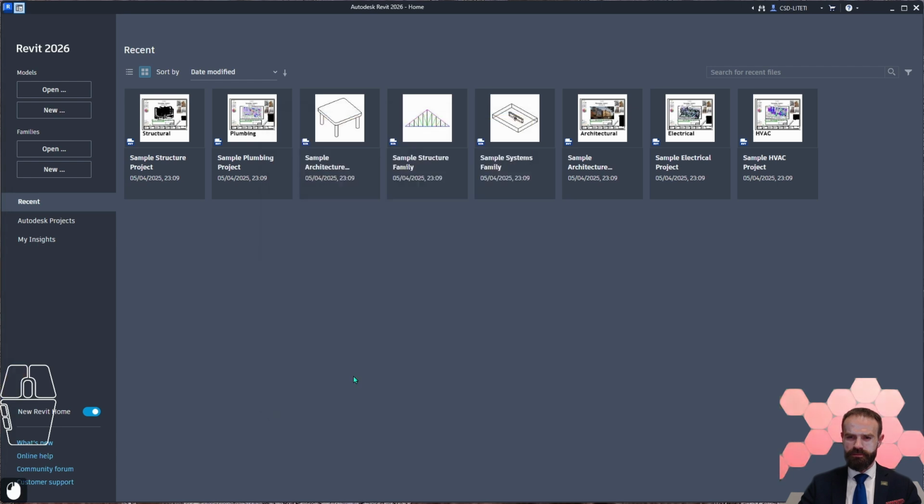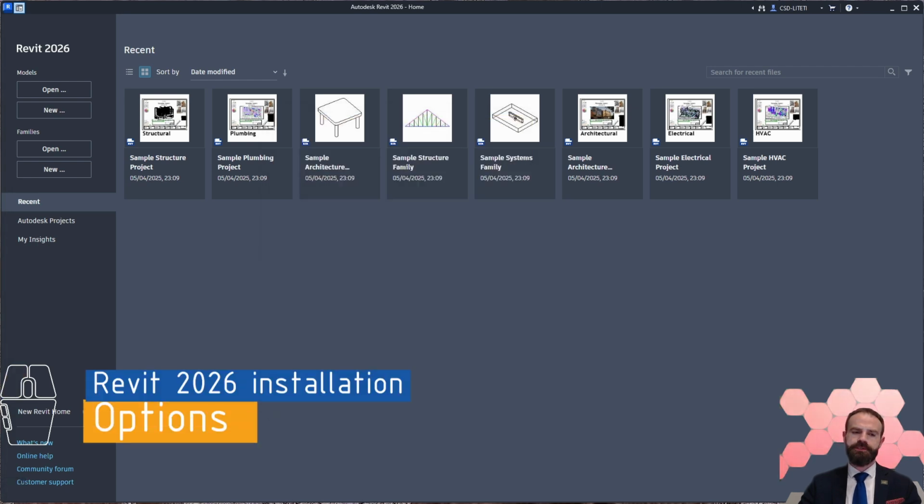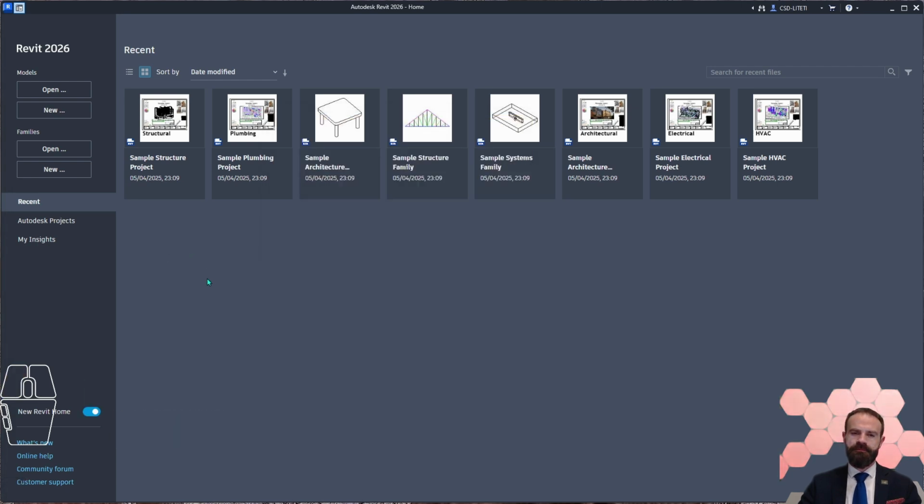Let's click continue. Before starting my first project, I need to open File, Options, and make some additional modifications and changes, and check that all configurations are according to my needs. So the first step, I need to connect to my Autodesk account. So you should use sign in, and you should sign in to your student account.